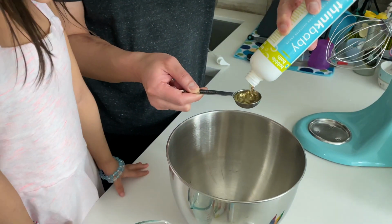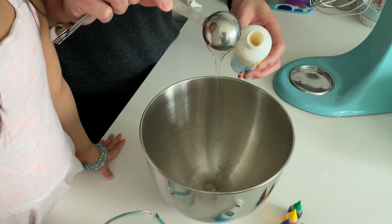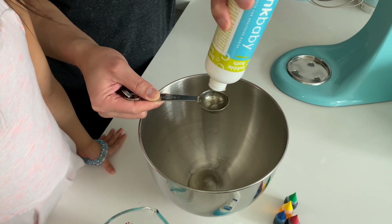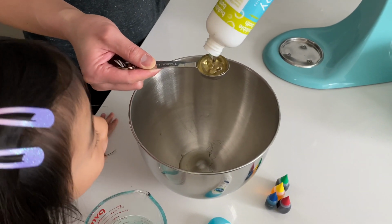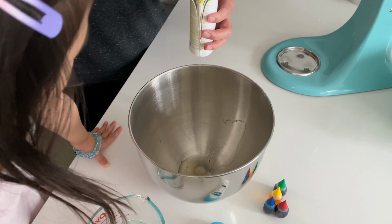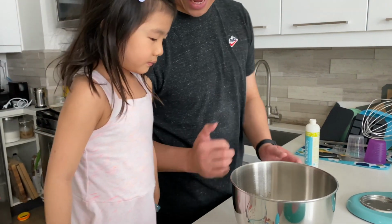We have enough, Daddy. That's 1 tablespoon. That's a lot. 2 tablespoons. We're wasting my bubble bath. All right, and now we add the water.